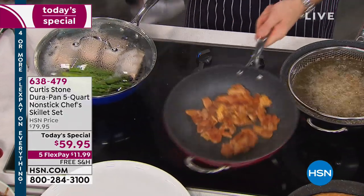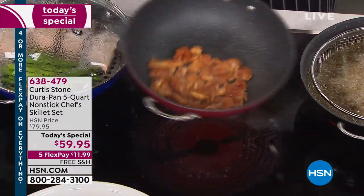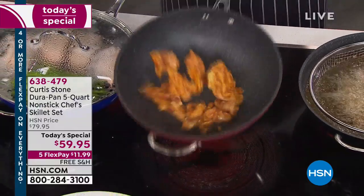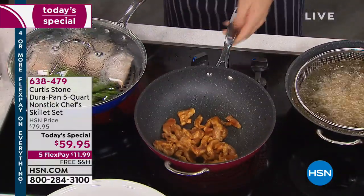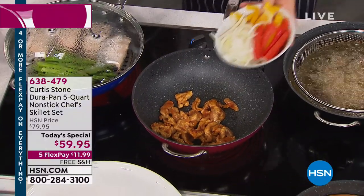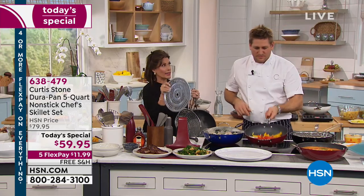And if you watch how I can just swirl that chicken around, you don't have to be a professional to be able to do that. And then you'll learn how to be able to toss your vegetables. Well, right? It makes it easy when you've got that nice high side to it, because otherwise you're going to be like me and it goes all right out.